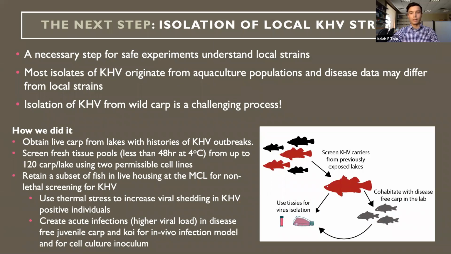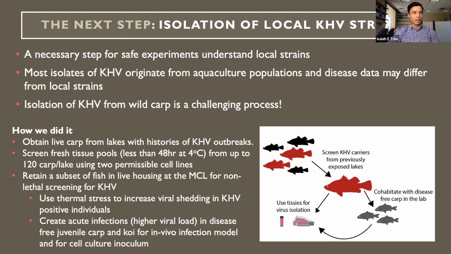It's a necessary step in order to understand our strain that's local here in context of the ones that have been found throughout the world, and also to have more control over it so we can actually study it in a controlled laboratory setting. Unfortunately, it's really hard to isolate this virus, and it had never been done to isolate this virus from wild populations of carp before.